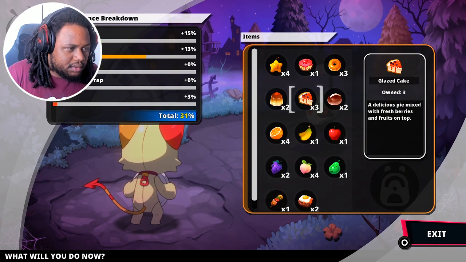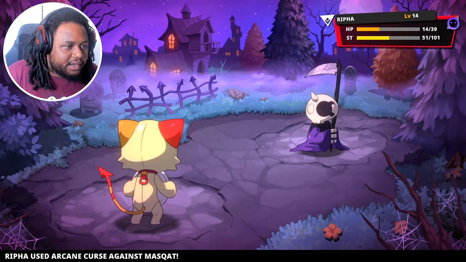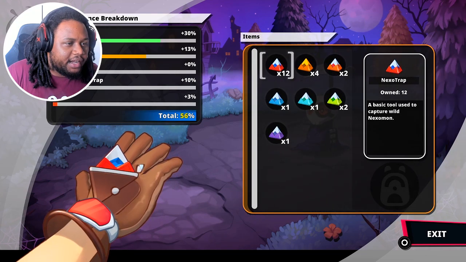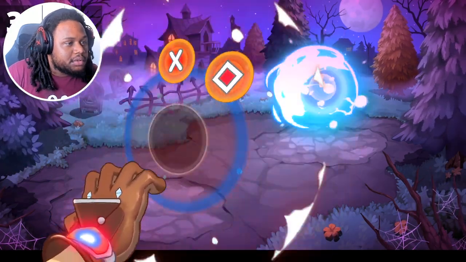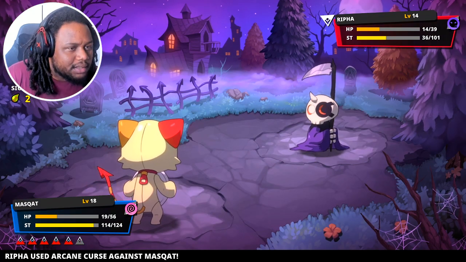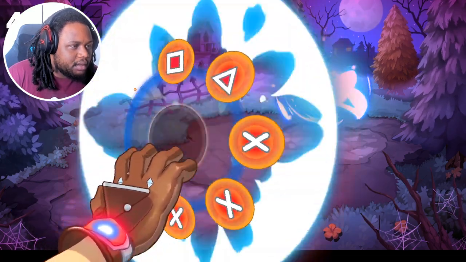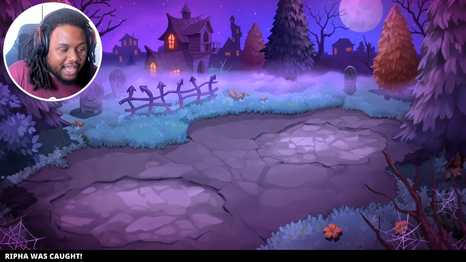Can I feed you? Right here. Feed it the perfect berry. And then I'm getting this Nexo trap right now. Give me this. I got it. There you go. What? I gave you everything you wanted, and it's how you treat me. Got it. Come here. Thank you.